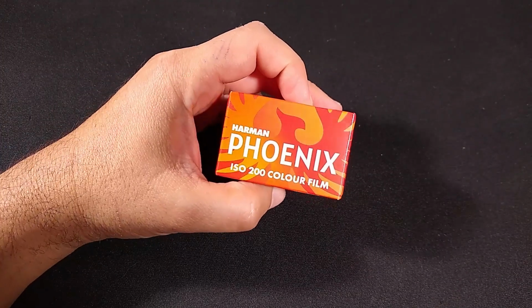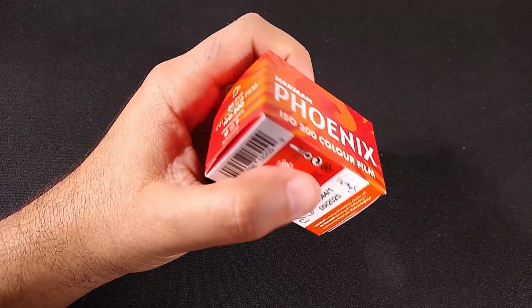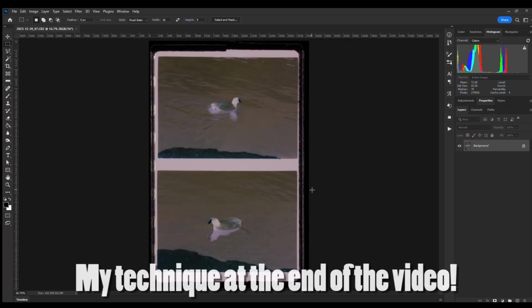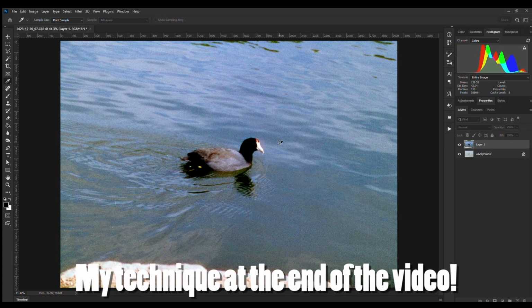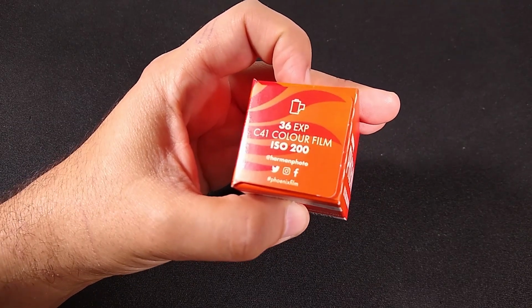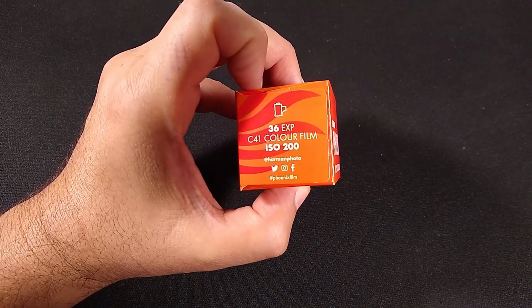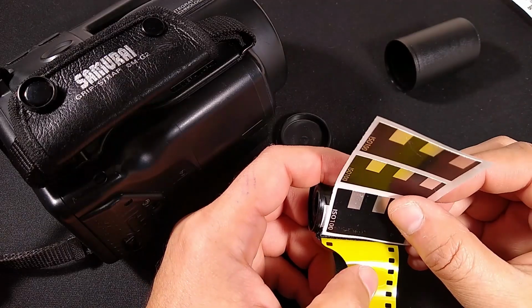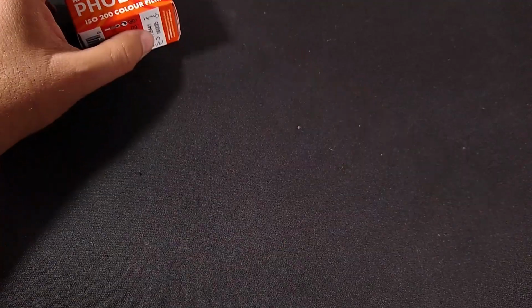So yeah, by now you've seen the variety of people's work on Phoenix and how, out of the box, it has certain characteristics, and if you play around with it in different ways, you get different results. So in my case, I'm going to shoot with a completely automatic camera, but I'm not going to shoot it at ISO 200. I'm going to shoot it at ISO 100. Plus, I'm also going to shoot this on a half-frame camera.